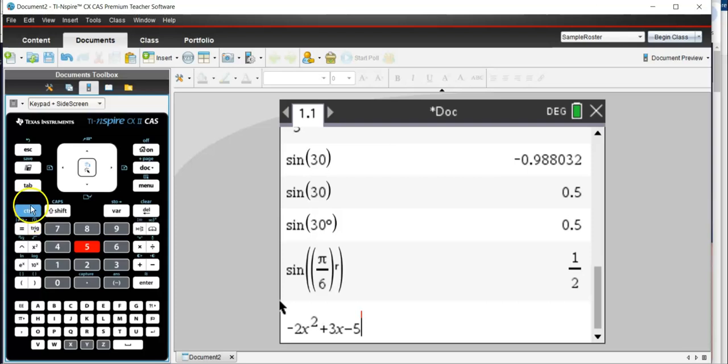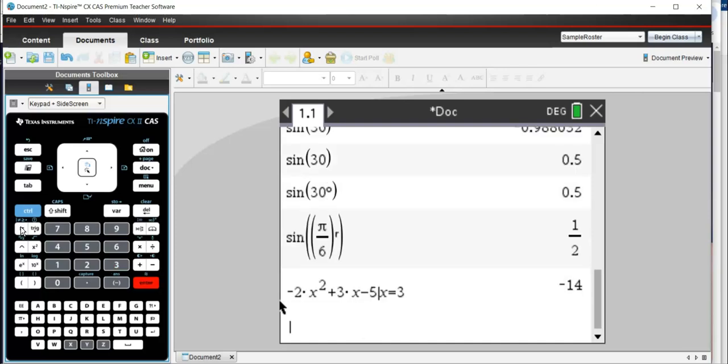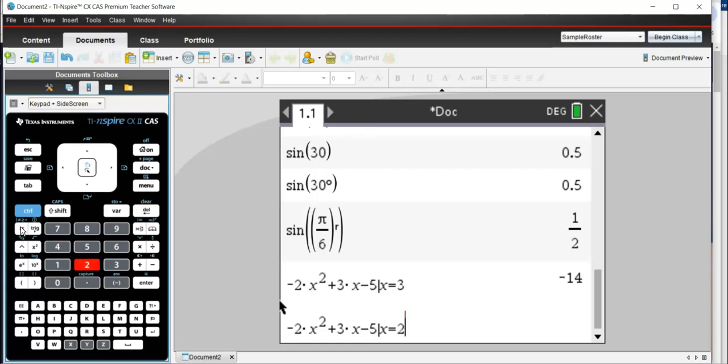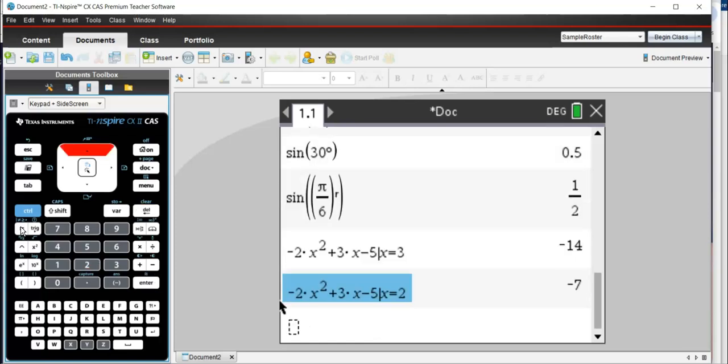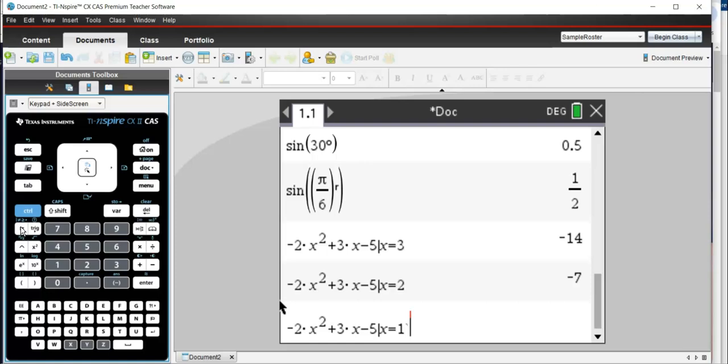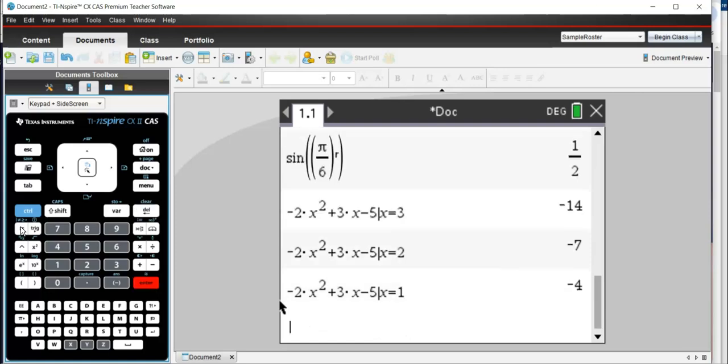So if you hit Control equals, if you go to the left, you see that vertical bar there? That's not absolute value. That's the such that command. So I'm going to click that. It's hard to see, but it's there. Now I can type the variable x equals and choose a value, like x equals 3, and it'll plug in 3 for me. If I copy and paste and plug in 2, it plugs in 2. Again, copy and paste, plug in 1. It's really easy to change the value there. I can just check it really easy.